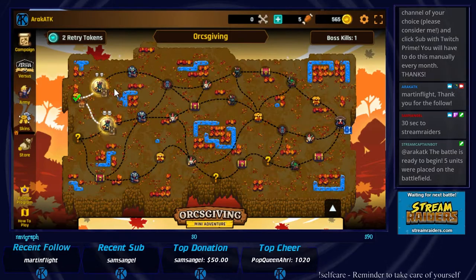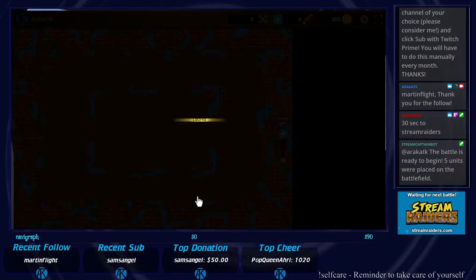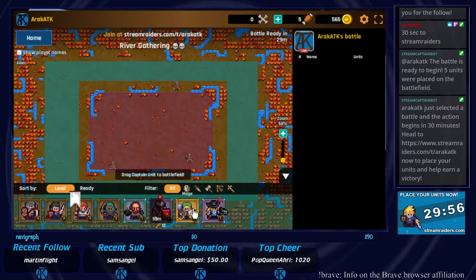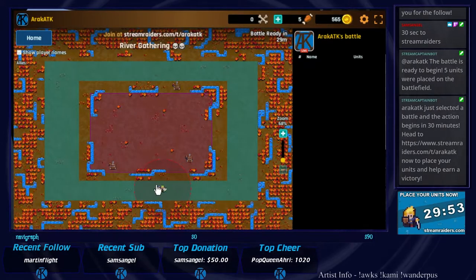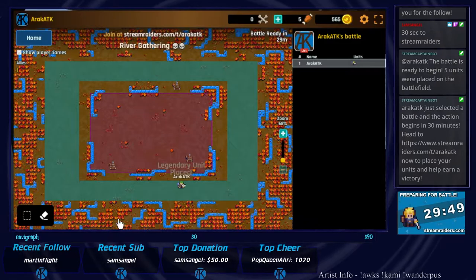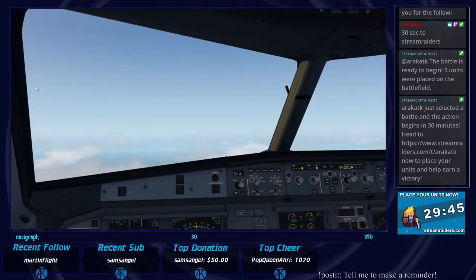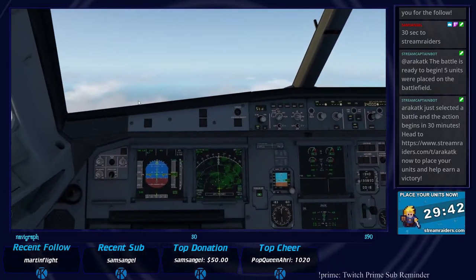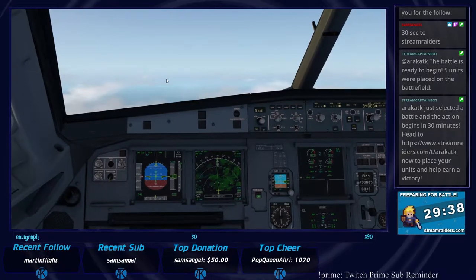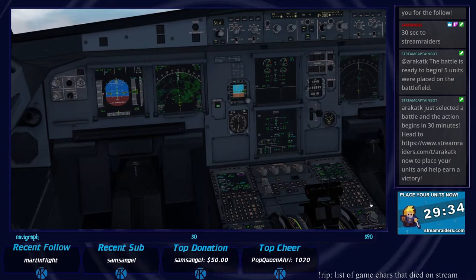Let's see. Let's go northways. All right, starting that battle, and then I'm going to place a mage, and I'm going to place it down here. Alright, and then I'm going to switch back so that you guys can see cruise. Not that there's a lot to see at cruise. Let's go ahead and clear this GPS primary message.